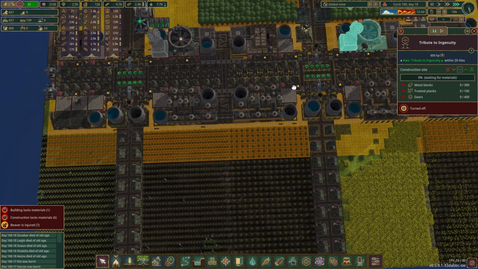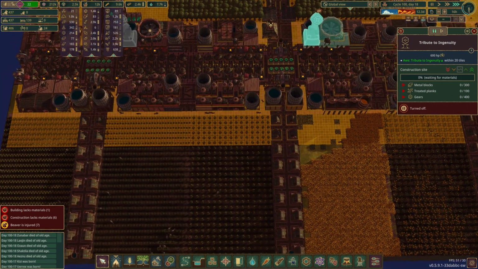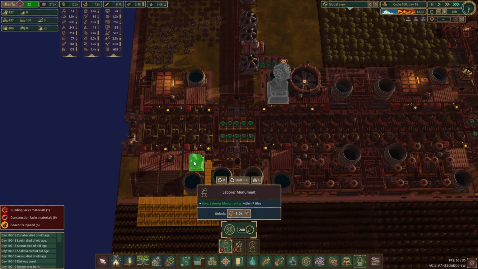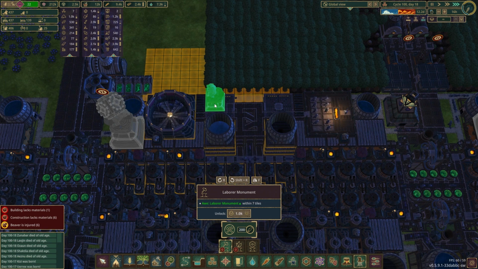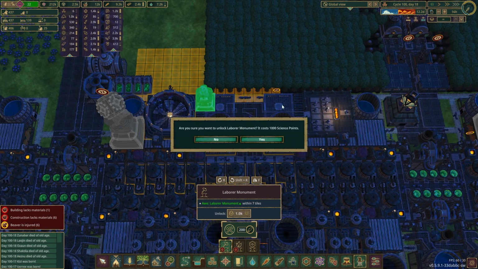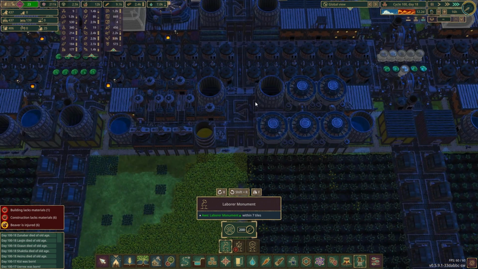Kind of want to put them the other side though, so they cover the farms better. Doesn't matter, as long as they're covering the houses, it's fine. The Labour Monuments are going to go on every sort of, they're going to go there. I'm going to put one here. Does that cover that? That will cover, oh, especially with that. Let's do that. So put one there, yes, one there, and one there.